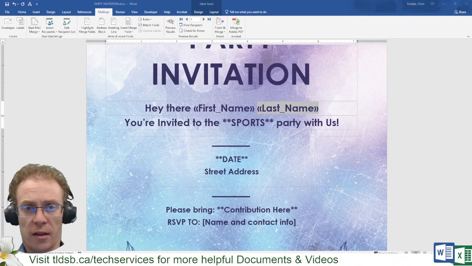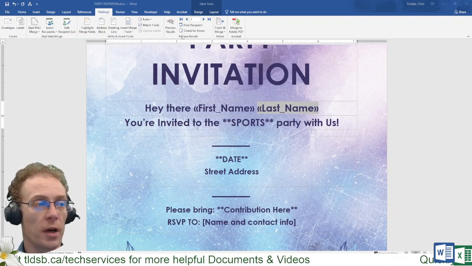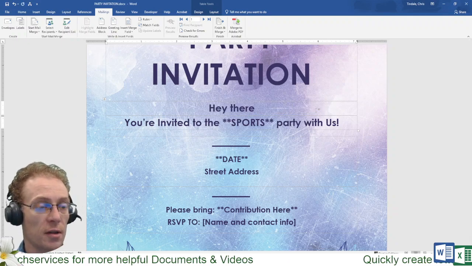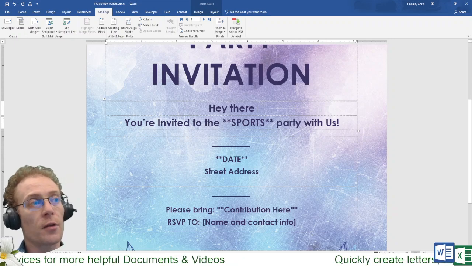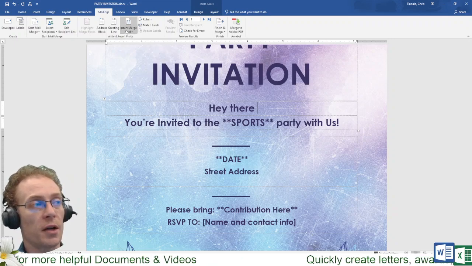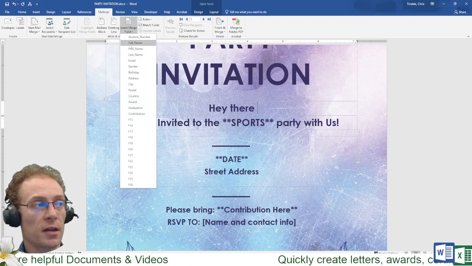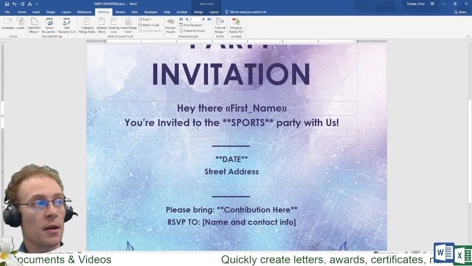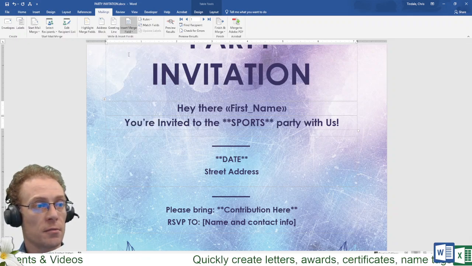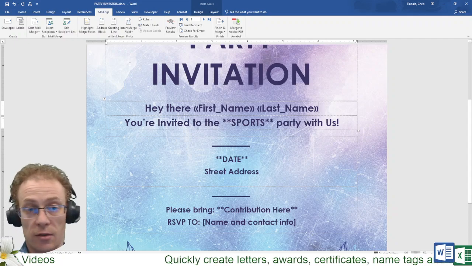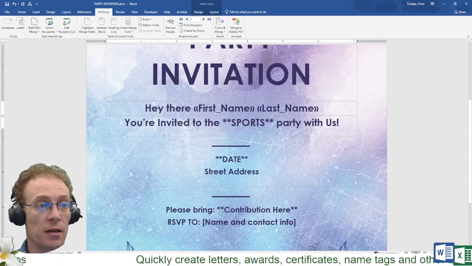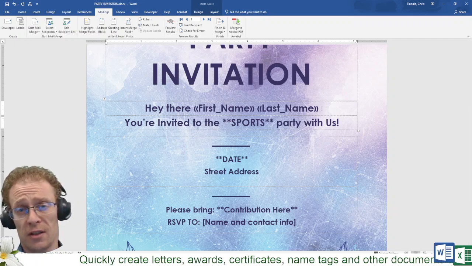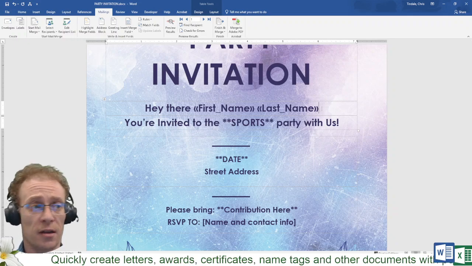The other way to do that, I said the button had sort of two halves to it. The other way I will show you is actually the one I kind of prefer using most of the time. So let me just delete, there we go, delete those two tags. The reason I prefer coming up here and hitting the bottom half of the button is because it drops down the list right here, and when I hit first name, it immediately puts me back into the document, so I can just hit space, and then I hit this again, and I choose last name, and I can continue typing right away. My cursor's right back on screen, the box is out of my way, and I just move on. It's personal preference. They're both going to functionally do the exact same thing. It just depends on how you like to format stuff.